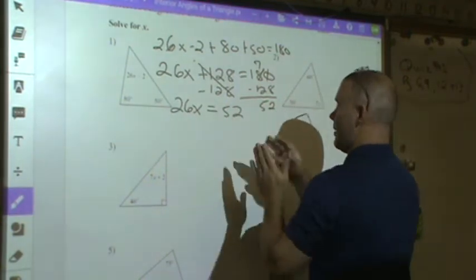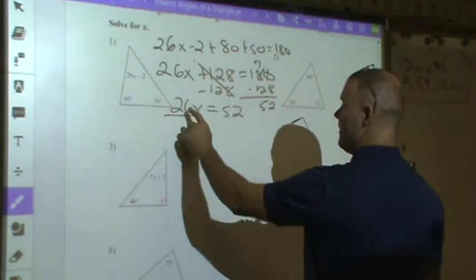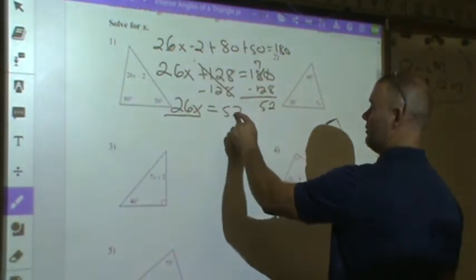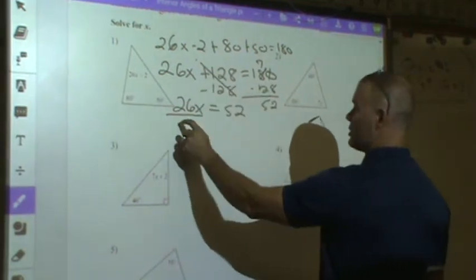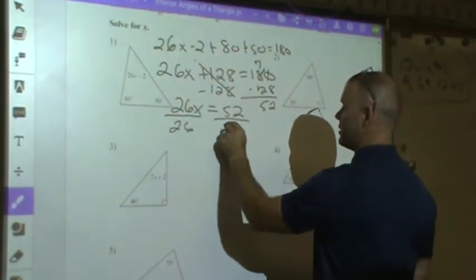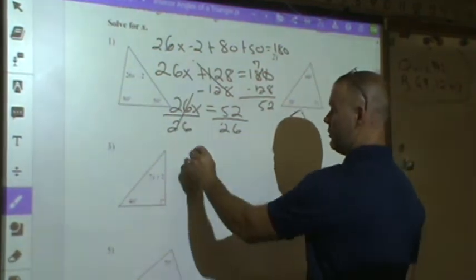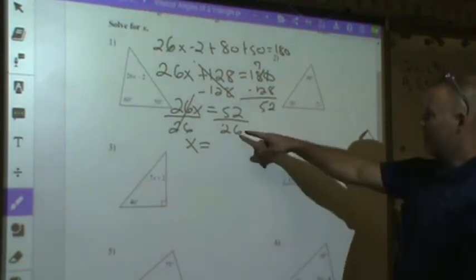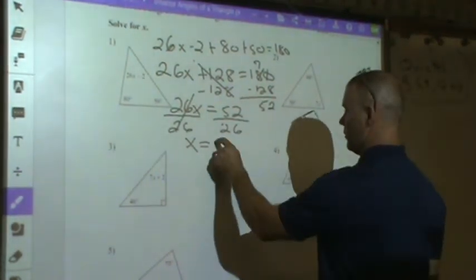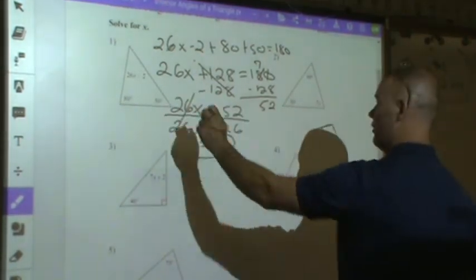What is this statement saying? We haven't gone over this, but this is review. This should be a one-step problem. If this is multiplication, the opposite of it is division. That's why we subtracted up here, because the opposite of addition was subtraction. So I need to divide by 26. Show that you're dividing by 26. Well, 26 divided by 26 is x, which is what I want, because that's what I want to get x by itself. And how many times will 26 go into 52? Twice. Make sure you circle your answer. X is equivalent to 2.